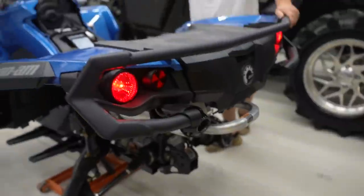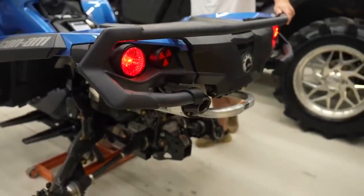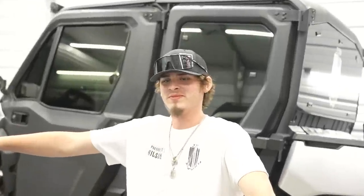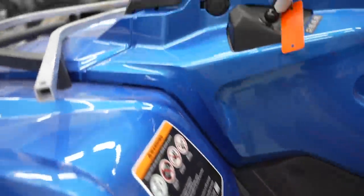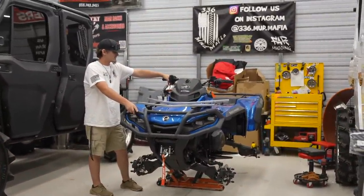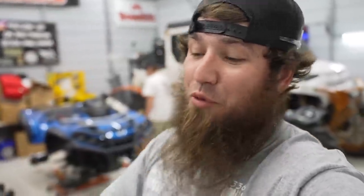Let me hold it back — go ahead. Oh my gosh, can we just put the tires back on so I can go ride it right now? Hit it one more time — let me hear what it sounds like from back here. Oh, that thing sounds mean! It's kind of subtle until you crack into it, right? Brute force that HMF — it's kind of quiet sitting here but has a good sound to it. You get some weight on it and get into that thing — I can't wait to get the floorboards on, new shocks, and then put the stocks on for one rip before we put the SAS headers on.